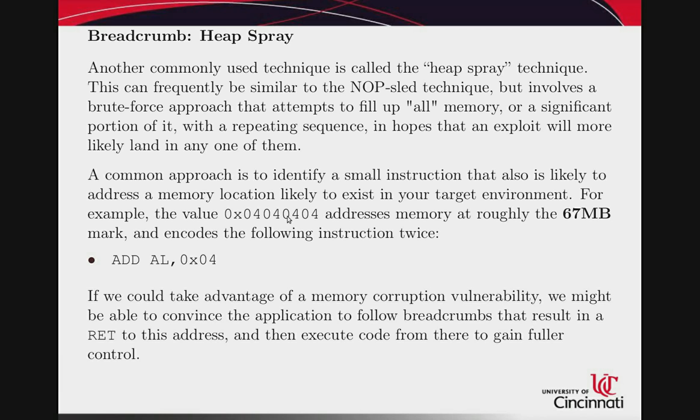But the point is that if I try and allocate a whole bunch of memory to fill it up this way, then I might end up guaranteeing that I'm going to allocate memory that matches this particular address. As you remember when we were walking through the dynamic allocation code, every time that we did a malloc to allocate more memory, it would typically allocate a successor, right? So it would allocate memory that was a little bit further up from the last thing that we allocated, and keep doing that. So if you cause this to do it like 1,000,000 times or whatever, then eventually you might end up running into a situation where you have allocated memory that's close to this location.